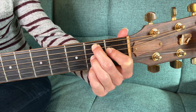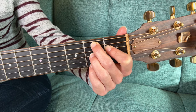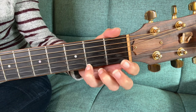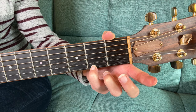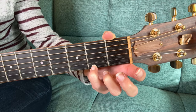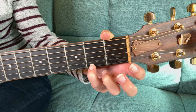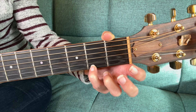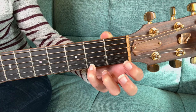There are two different versions of the full version that we can use. The one I'll show you first, we'll build finger by finger. We can just try the hard version first, and then we'll cut it in half. You're going to put your fourth finger, the pinky, on the first string in the second fret. You can also build this from the first finger to the fourth, but I'm doing it backwards, fourth finger to the first finger.